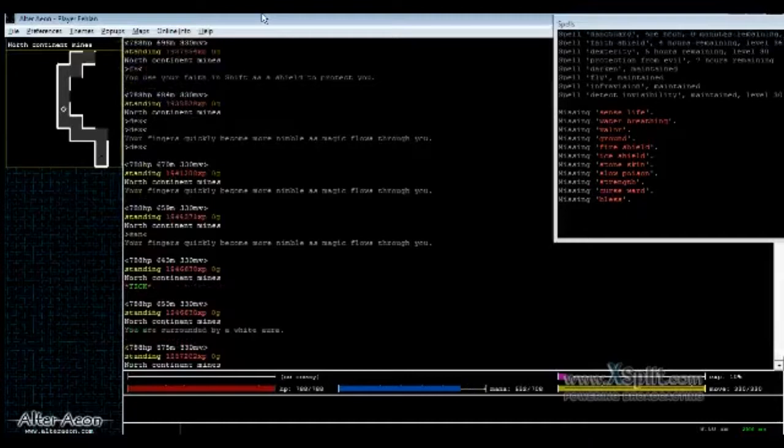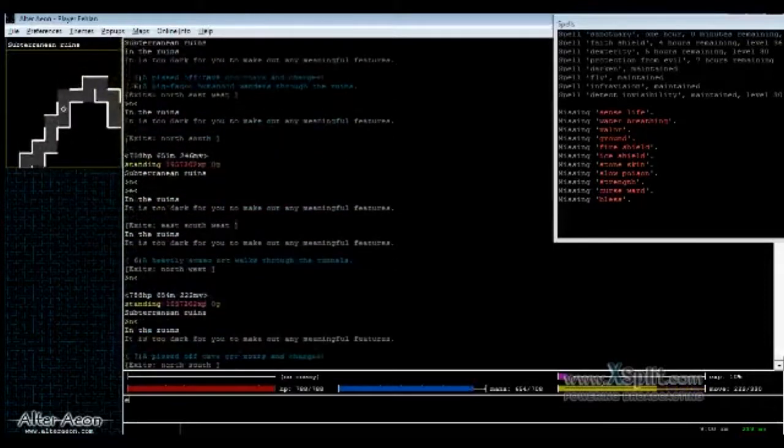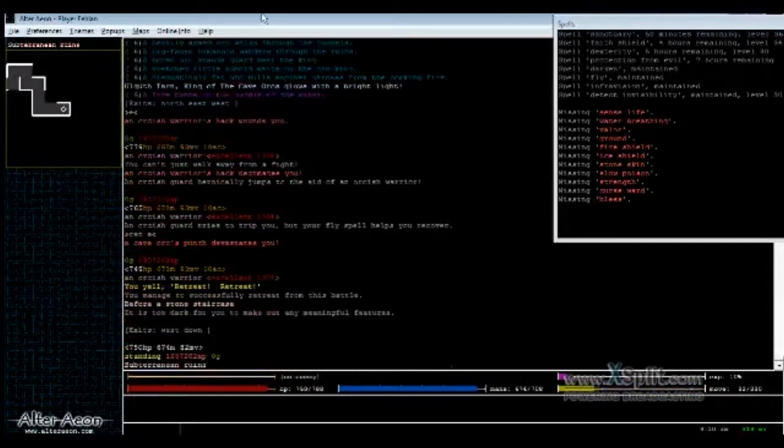Being the level 36 thief that Fehlan is, I just run through as fast as possible and retreat where I have to, until I get to the third level, where I take a lot more caution. So we'll start there. There's the king.